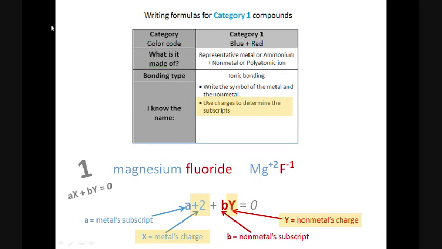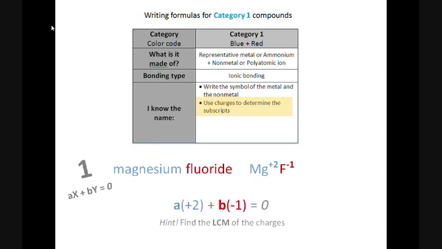The charge on magnesium is positive 2. And the charge on fluorine is negative 1. But where do we go from here? Here's an important hint. Find the LCM. Remember that from your algebra classes? LCM stands for least common multiple. If you need help on how to determine the LCM of two numbers, see your teacher during review time or go look up a tutorial online. To help us determine the subscripts, we need to find the LCM of the two elements charges. So we need to find the LCM here of 2 and 1. Don't worry about the positive and negative signs. Just focus on the number values. The LCM of 2 and 1 is 2. So that means we need the first part of the equation, the a times x part, to equal positive 2. And we need the second part of the equation, the b times y part, to equal negative 2. That way they both equal each other out and they add up to zero.